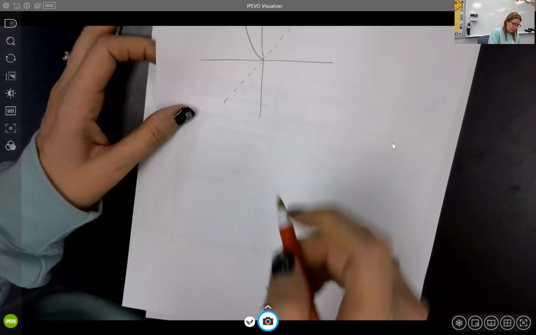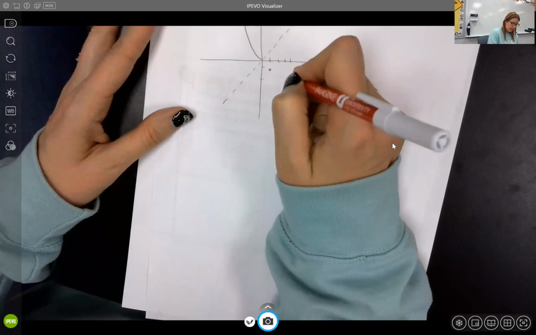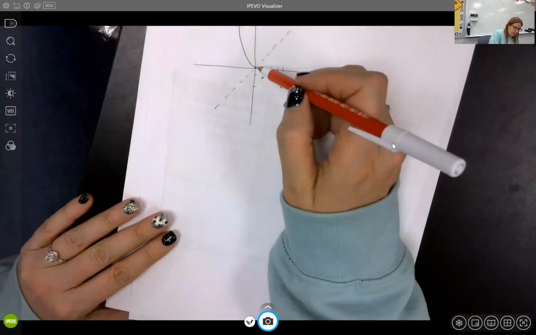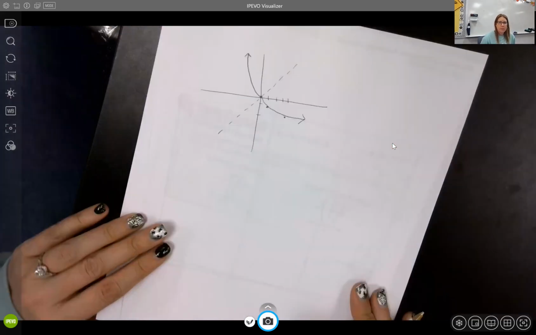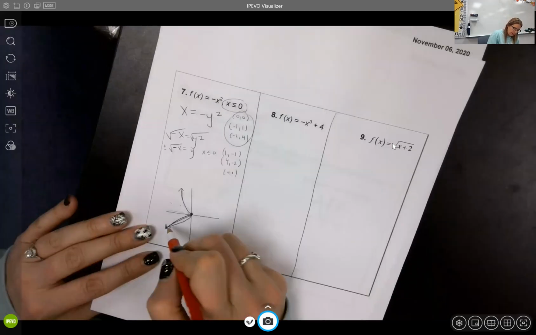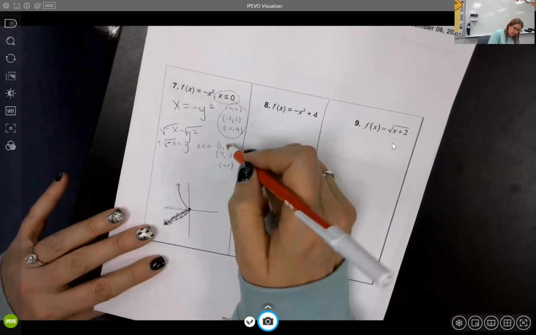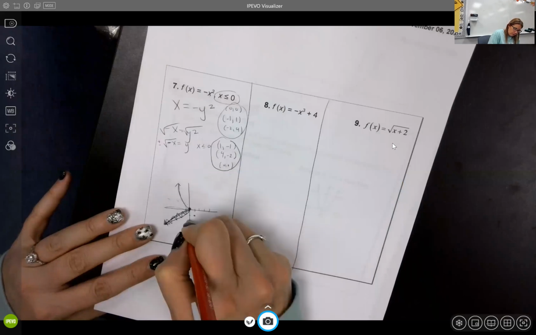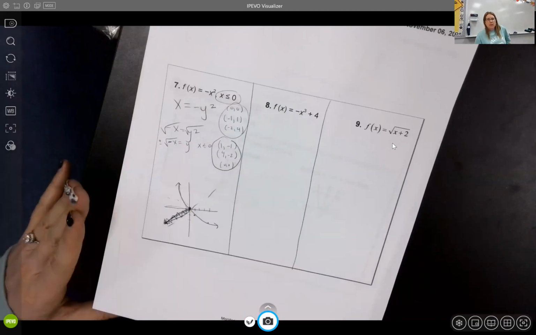So 1, negative 1 is right here. 4, and negative 2 is right here. Okay, so it's going to reflect. It starts at 0, 0, and then it's going to reflect across that line like that. You can kind of see how that's working. Okay, so don't try to guess that because this is less than 0, then this is less than 0. We want to use the points that we figured out, okay, and then it will work out. So just trust your points. Just trust your points that it's going to give you that right graph.